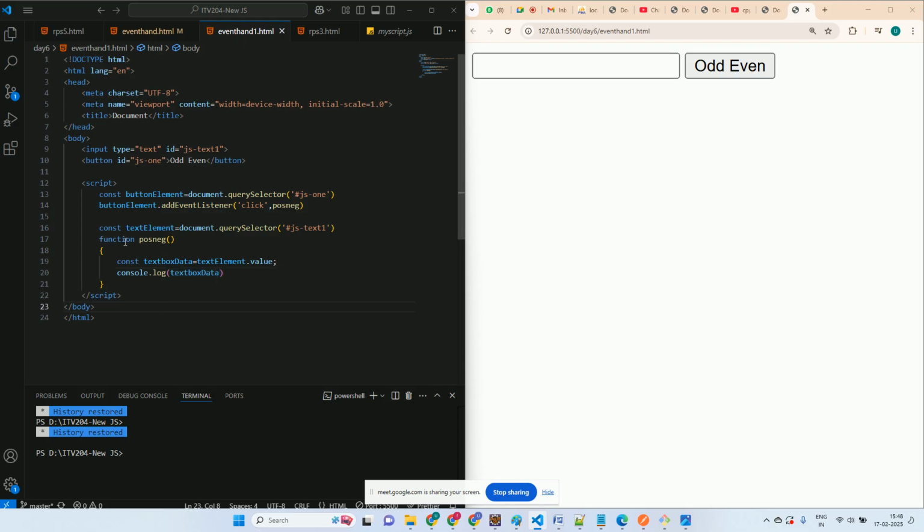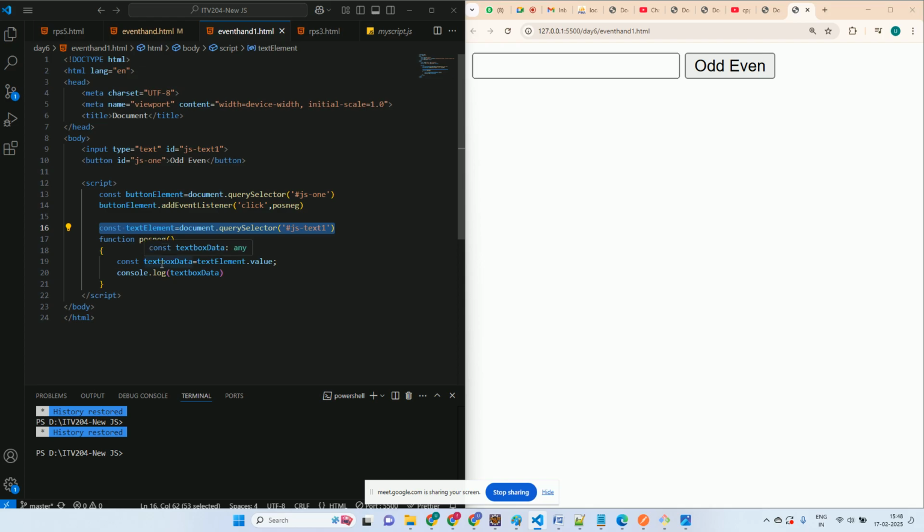Okay. So I've just in the HTML part made two elements. Took the access over here, added a click listener, call this callback function. When it goes into the callback function, read the text box element, and to read its value, we say dot value.